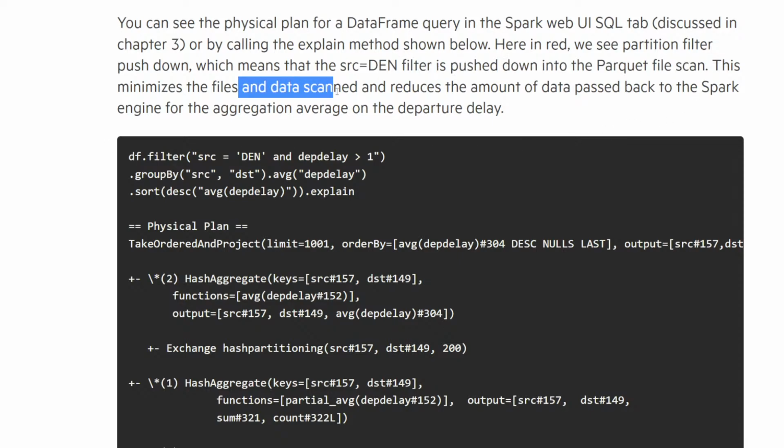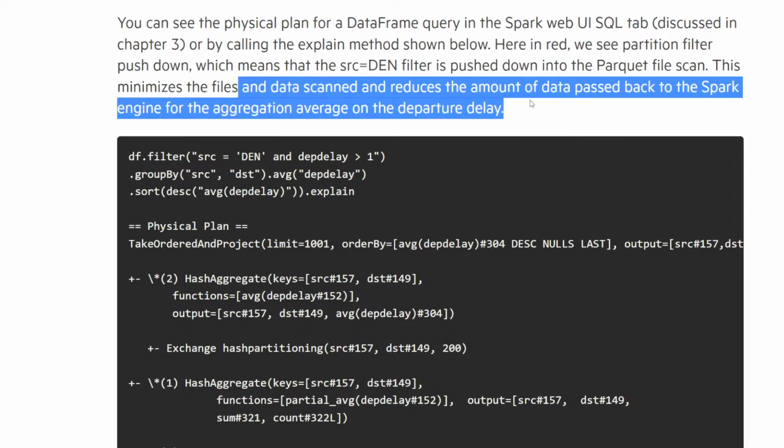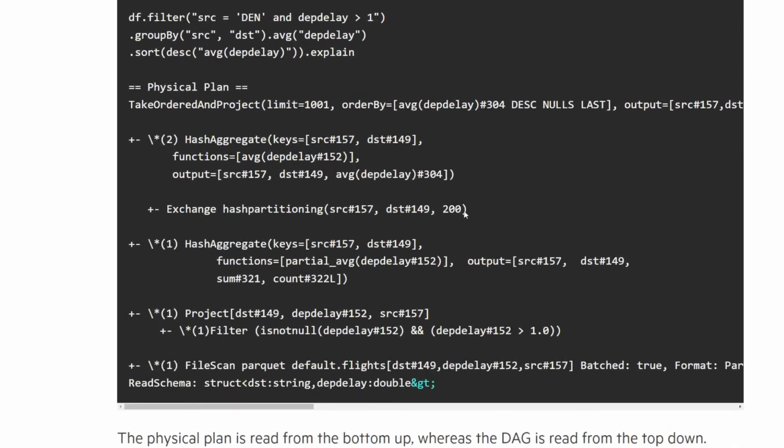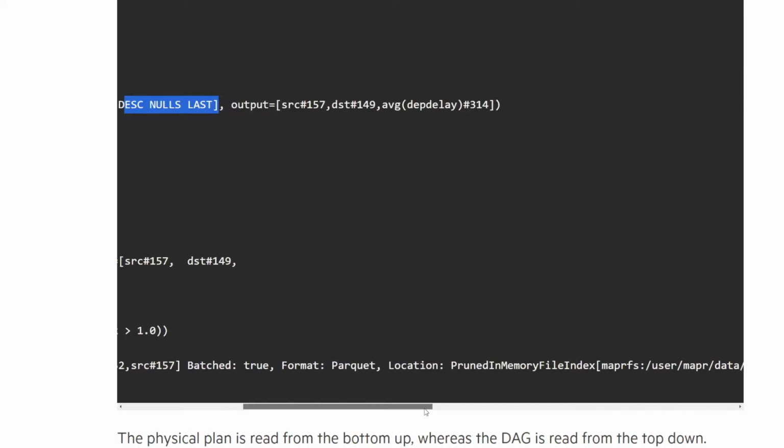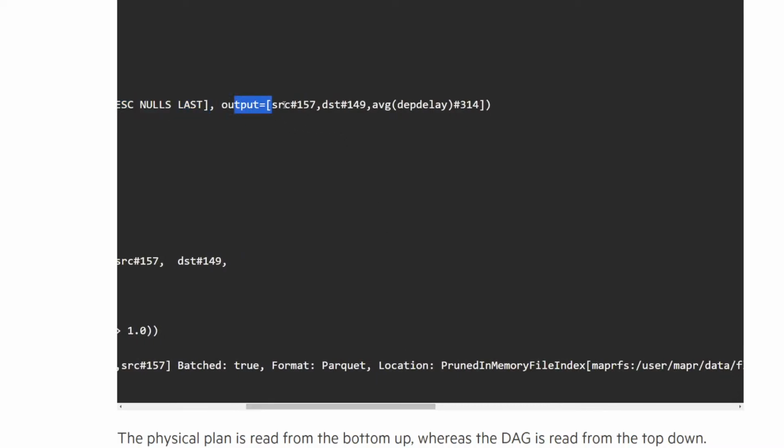So this means the number of files read and data scanned is reduced a lot. You can do the query dot explain, and the same thing for the SQL query as well. It shows the physical plan. It does an order by descending nulls last, and it does the output here.